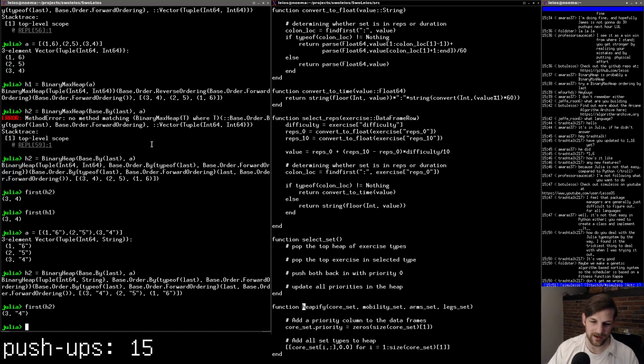I'm going to call it heapify, but actually this is just going to be update weights. Well, rather, I don't want it to be update weights. I want it to be create arrays, create superset. I'll call it superset. Yeah, it's nice. I like supersets. Okay, so we're going to add a priority to all of the sets.